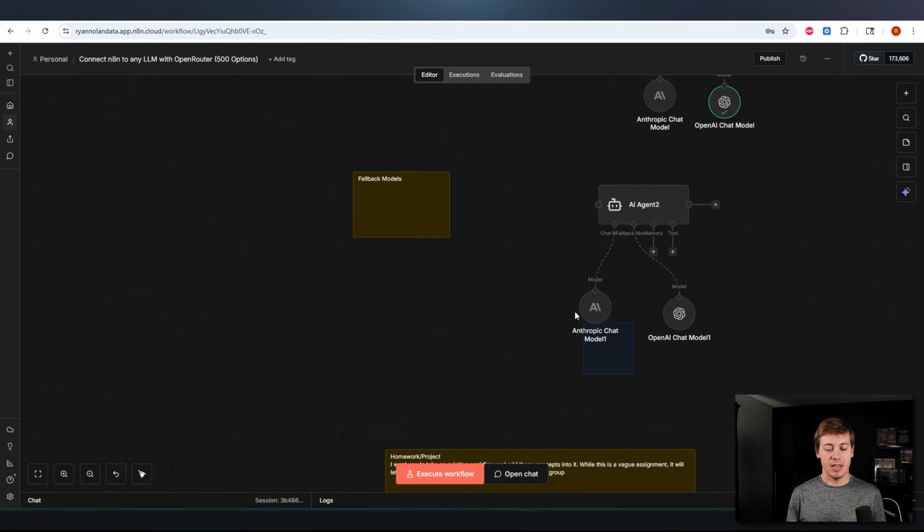Essentially, let's say in every instance, I want Anthropic to run. I like using Sonnet 4.5. I want this to run in all cases. But if Anthropic is down, let's say they have some sort of outage or whatever the case may be, I still want my workflows to run, and I might have a second favorite model that performed well during evaluations. And I say, hey, OpenAI over here, GPT-5, that is my second place model. So if Anthropic is down, I still want this workflow to work. I just want to use GPT-5 in its place.